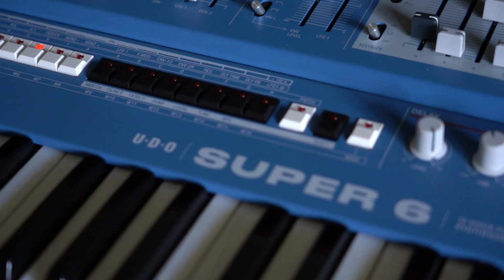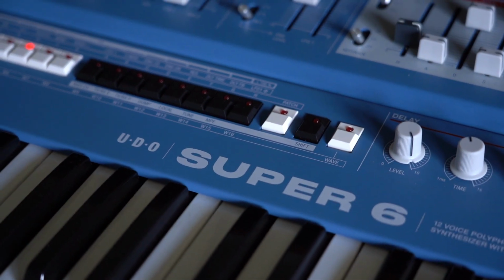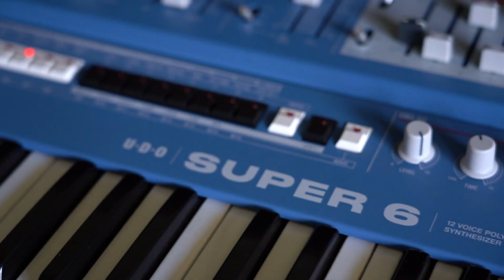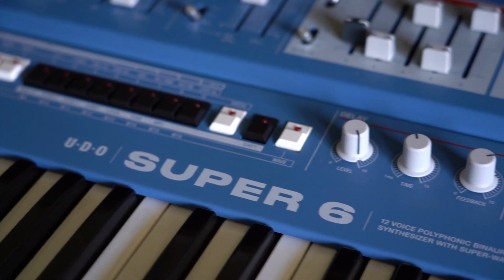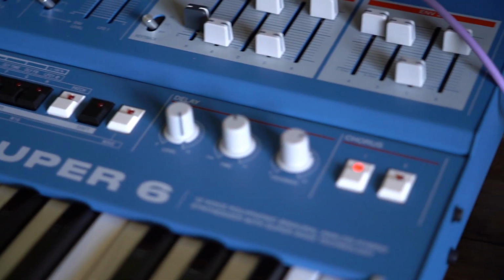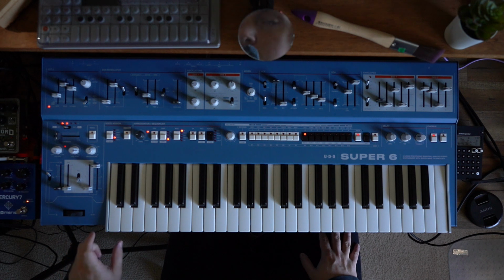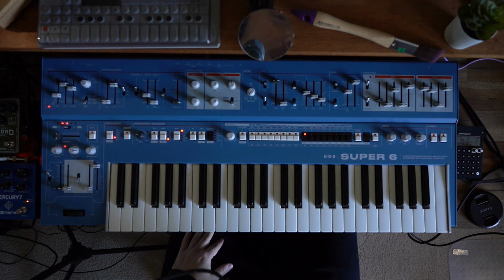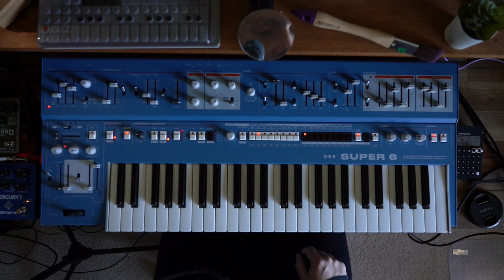I thought I would talk about the UDO Super 6 to, I don't know, let more people know about it and pass on what I know about it, and also go through my own process and figure out whether this is something I really want or whether this is something that I need versus want. And try to decide what polysynth I'd like to buy.